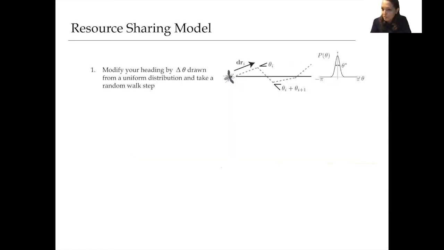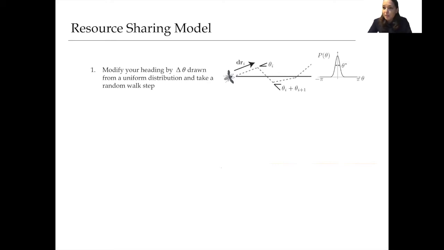So we start with a model, and we're going to arrange for agents that move with a correlated random walk, and we can get them to change their effective diffusion coefficient by changing the width of the turning angle distribution that is shown here on the right side.